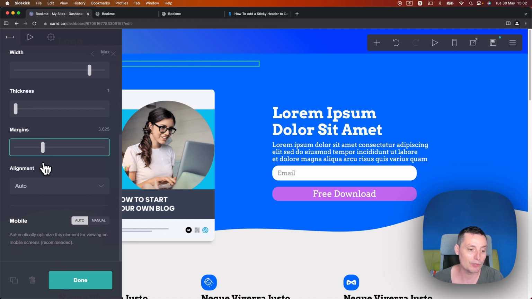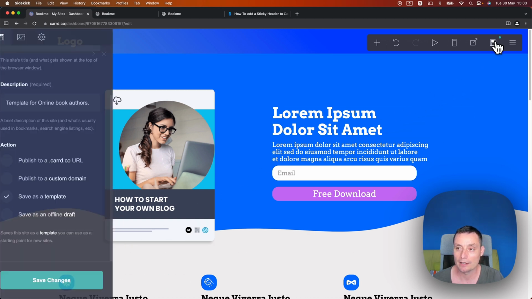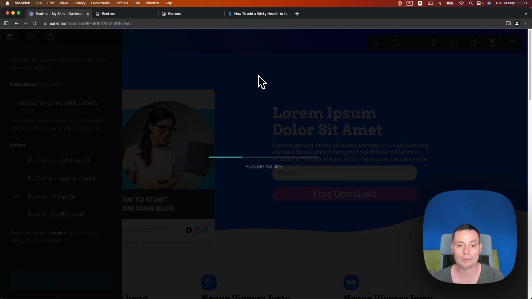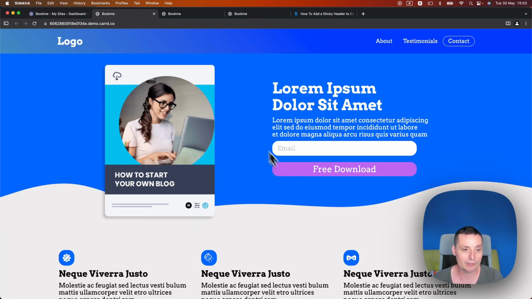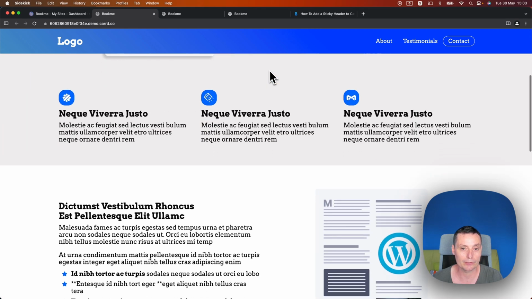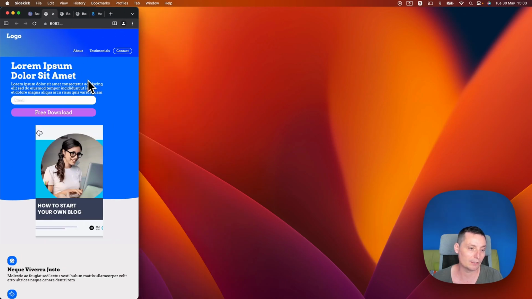The other thing that we want to do is to go into the mobile and set the margin to 0, so it will not add anything and it will not mess up the mobile option. So let me save this and see how it's looking. We can change the margin as much as we want until we're happy. So you see in here that right now the design is looking nice, and if we scroll down, everything is looking okay. You see in here that you have the space added. For mobile, you see that everything is looking nice like before.